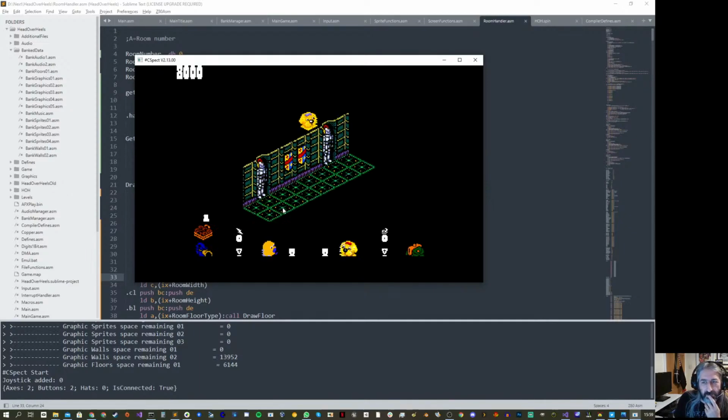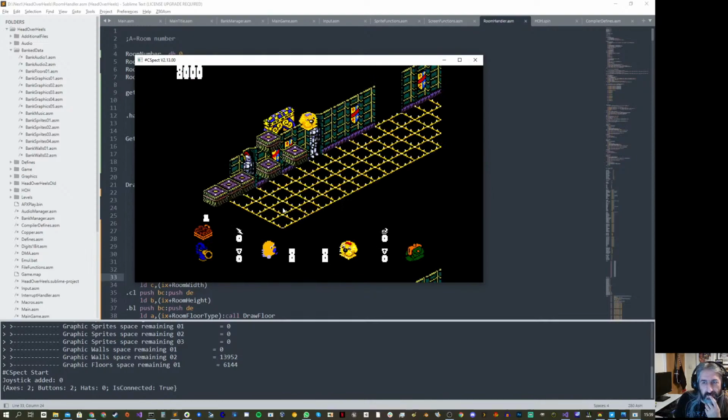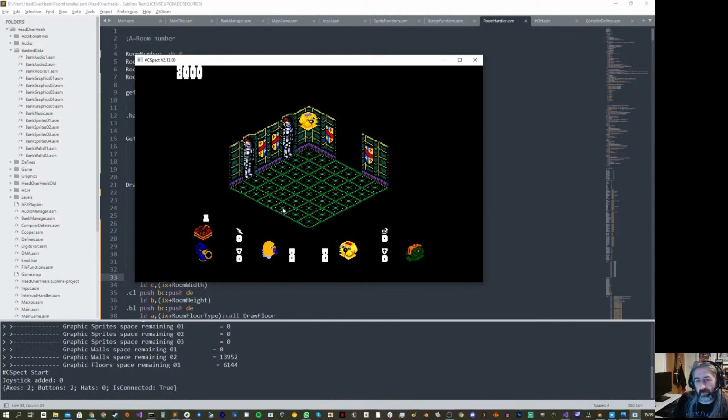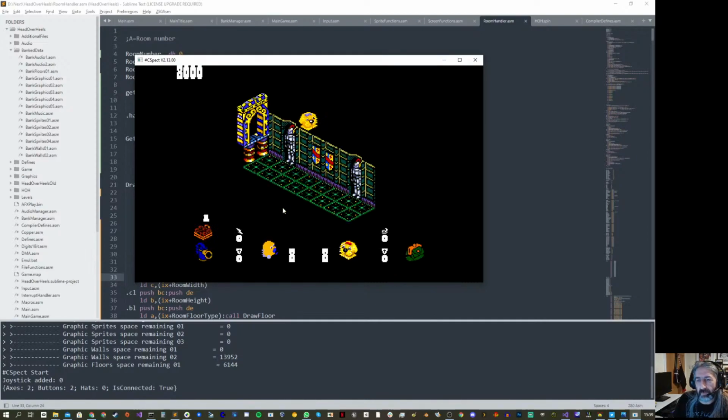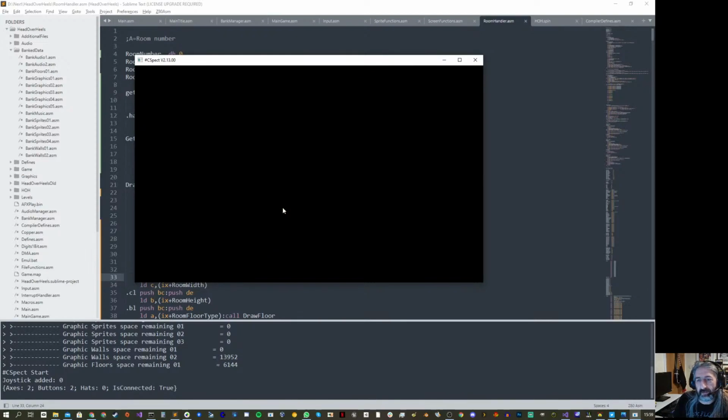So yeah, that's right. That one is right, but that's in the top. It should be up there. I wonder what that value is for that room, because it's not in that room, it's in the other half of that room, which should be a separate room. But yeah, I'd say the doors are working.